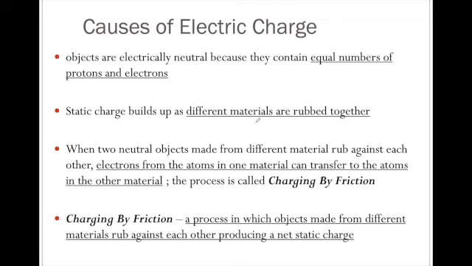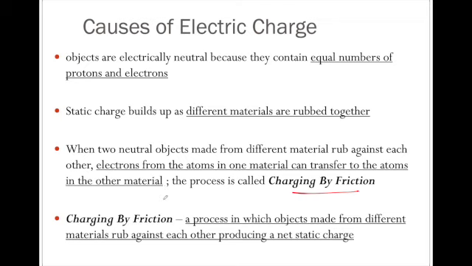So static charge builds up as materials are rubbed together. This is one way that we can create charge. It's called charging by friction. Friction is just the force that's produced when two objects rub up against one another, and they can exchange electrons when they do that. Electrons from one material will get transferred to the other one. If the electrons can't really move around, they're going to stay on the surface of the new object, and the original object is going to be positive, the object where electrons have moved to will be negative, and now we have a charge on both of these objects, okay?